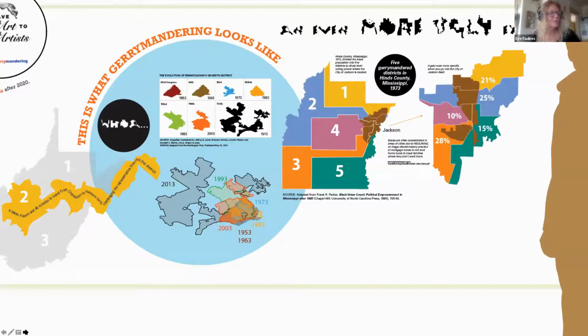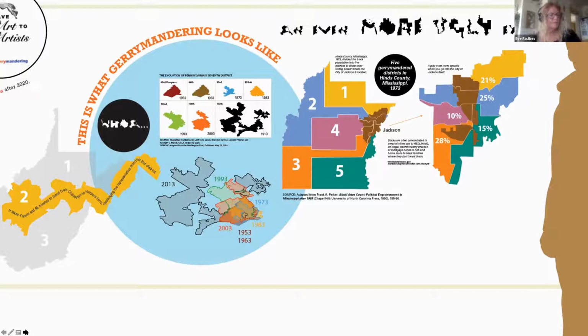Dr. Ken Martis shared gerrymandering information with us. To make his graphic that showed the distortion of redistricting or gerrymandering maps, I first showed West Virginia's gerrymandered 2nd Congressional District. This lightning bolt shape makes it nearly impossible for that representative to have a relationship or even visit constituents. In the blue circle beside it is a timeline from one district in Pennsylvania that changed from a reasonably shaped district in 1953 to the crazy moth-eaten shape of 2013. Below, you see the same shape superimposed as another way to comprehend it.